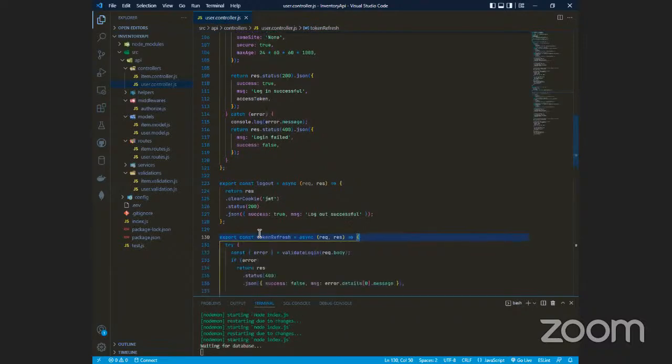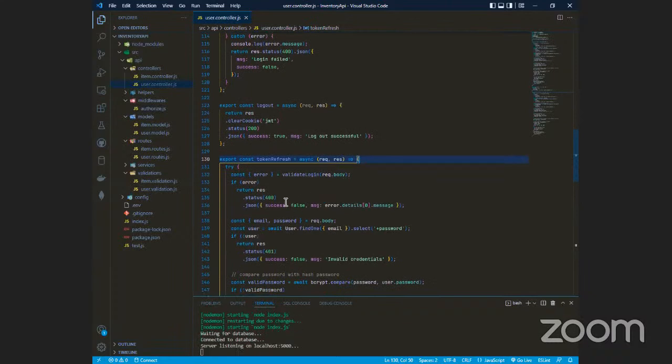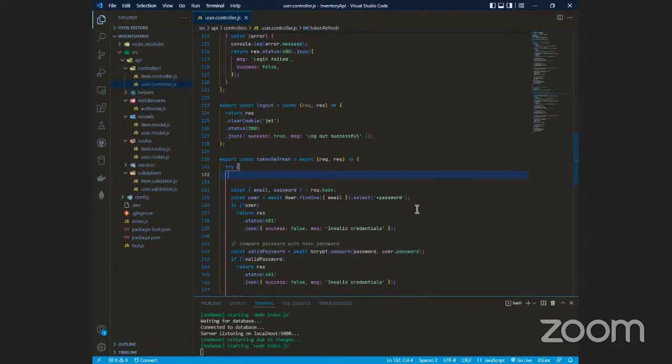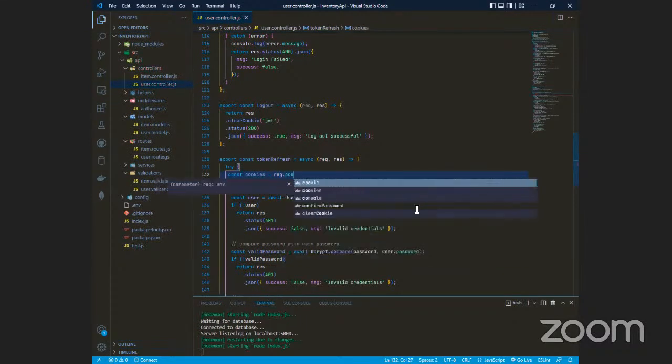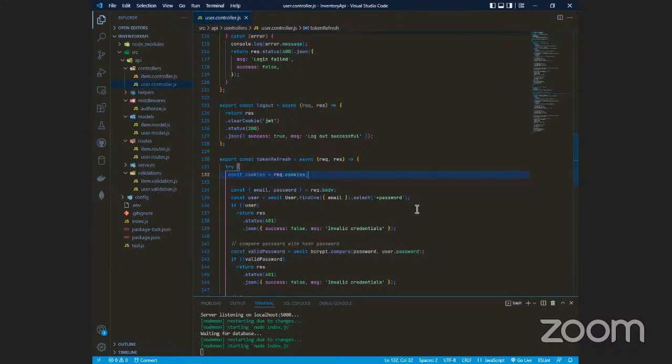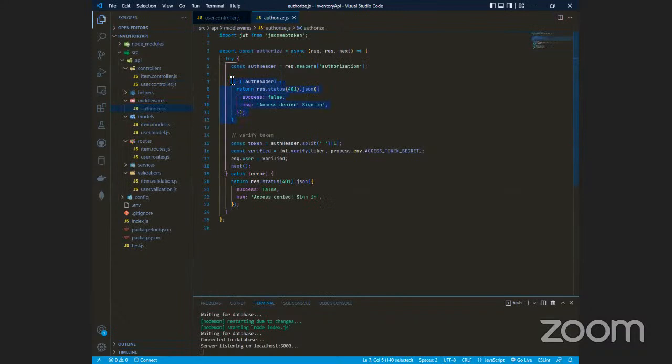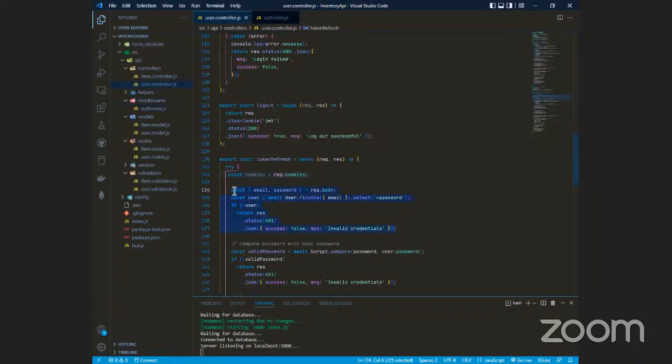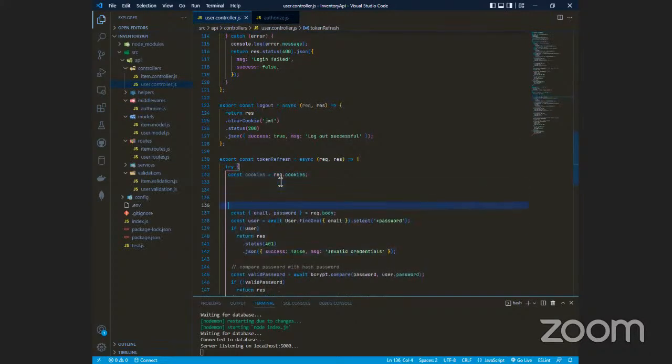Here I'm not doing validations. What I want to do is receive the cookies. I'm going to take cookies that come in with the request. Like I mentioned to you, the cookie is sent by default in every request. That's the beauty of using cookies. I think I still need the authorized. Let me pick this from here and put that there.